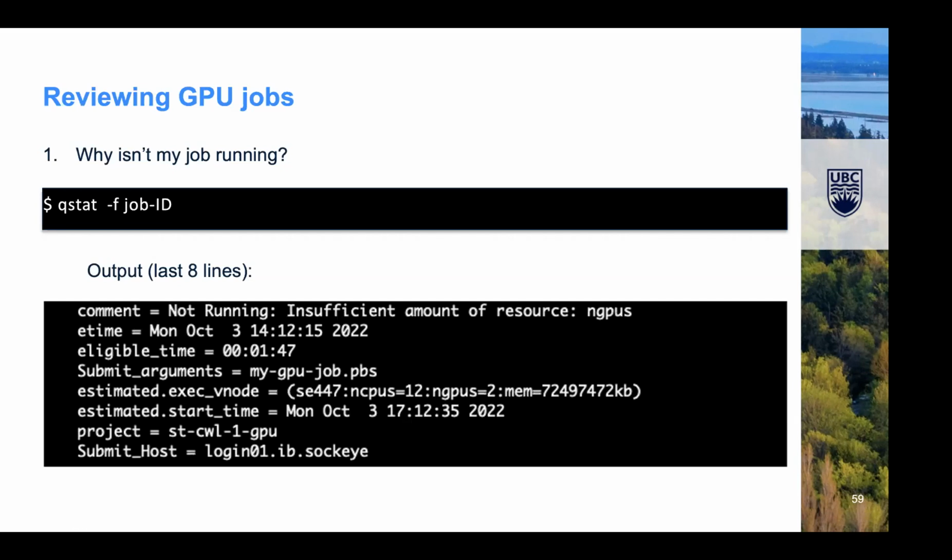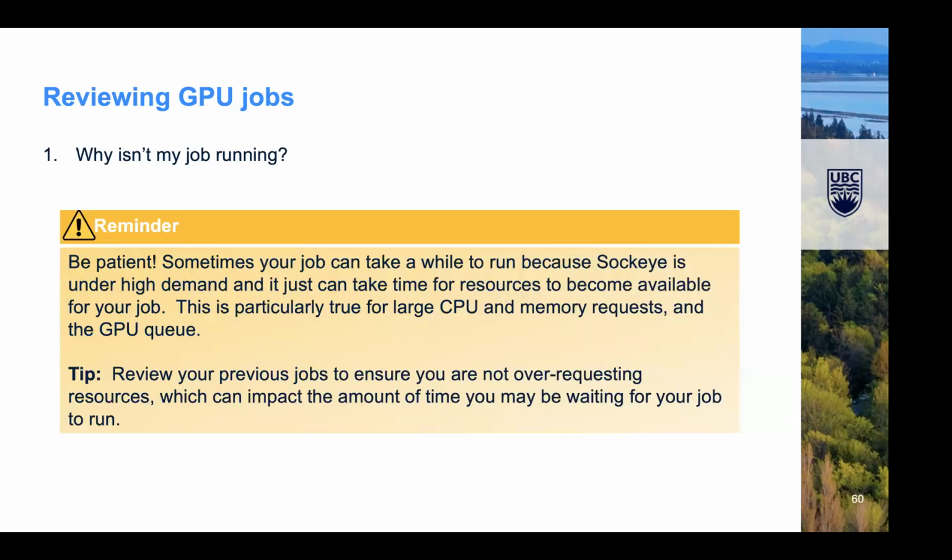This isn't always 100% accurate, so you can't always come back to us and say, my job was supposed to start at 5:12, and 35 seconds after it hasn't, what's going on? But this is an estimated time when your job should start. So at the very least, it's a good place to start. Why isn't my job running? Check the comment, and then after that, you can see if there's anything there, or whether you need to drill deeper.